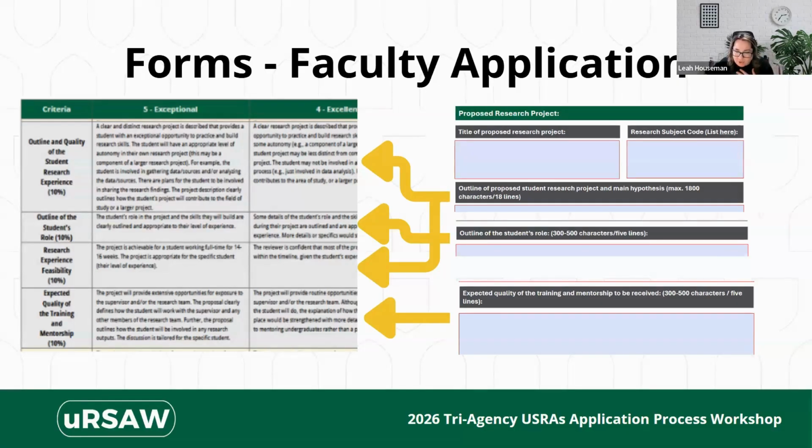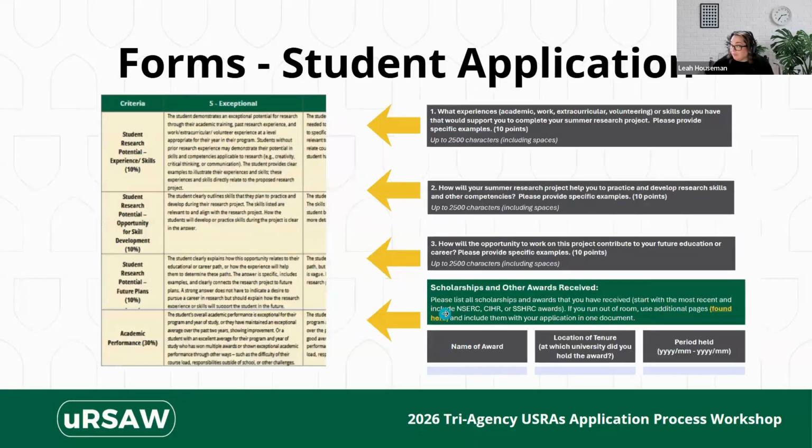Do you recommend having an intro, body, and conclusion in the student responses as a structure? So you will see that you don't have a whole lot of space. You only have 2,500 characters, including spaces, so that is not a lot. So whatever format works best for you when you're writing it, if it makes more sense to do intro, body, and conclusion for you, sounds great. If it makes more sense to put some bullet points in there, that also is totally fair. There aren't any very specific guidelines on the exact format, just that it must be under 2,500 characters.